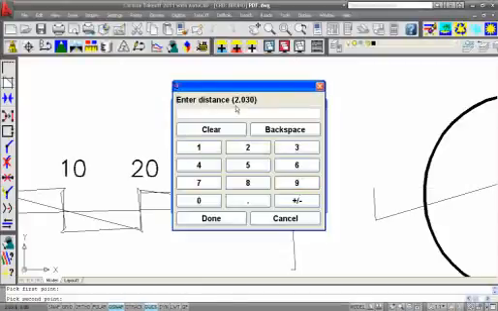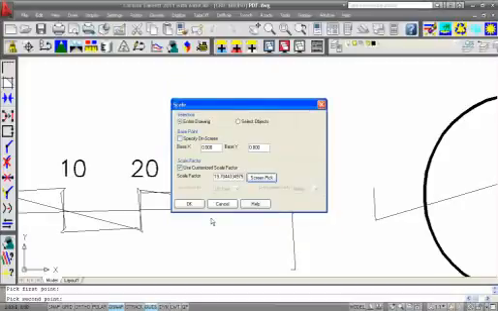Okay, so we get that same result as the standard distance, saying the current distance between the two is 2.03. I tell the program I want that scale to be 40 and say done. And it gives me a scale factor to 9 decimal places.